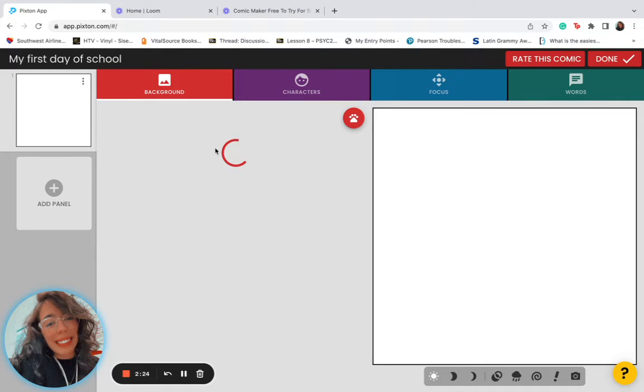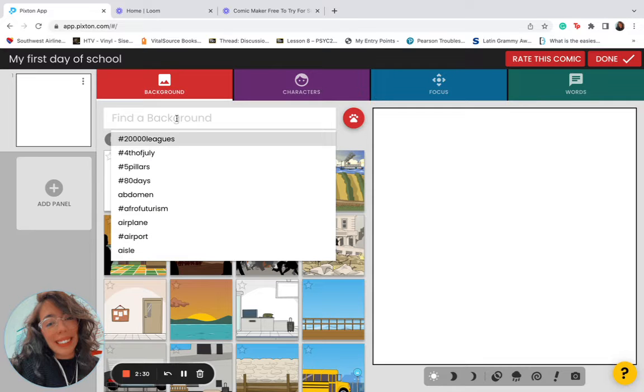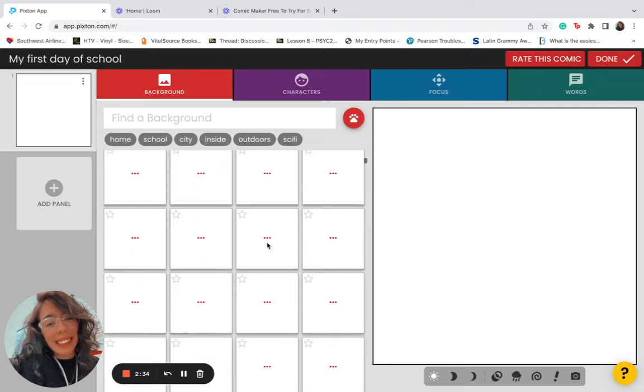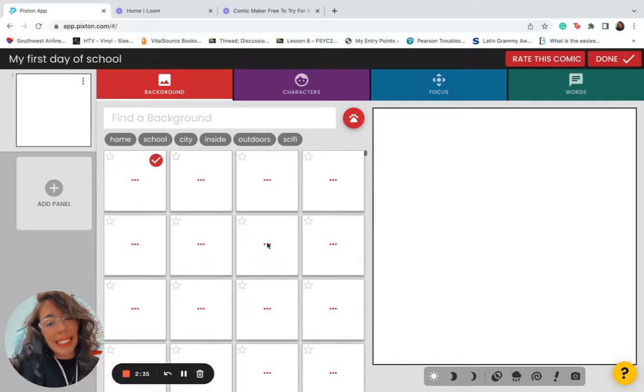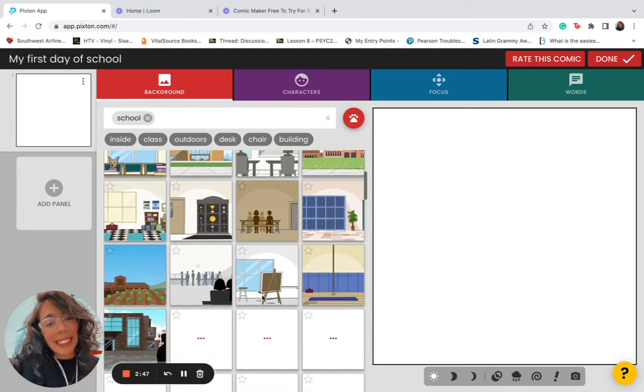So it's going to pop up like this, and it's going to have a background. You can either find a background, like you can search any of these things, or it gives you some options, or you could choose what you like, if you don't have a specific prompt. Or maybe you do. Maybe I tell you to write about your first day of school. So you're going to need a classroom or a school. So then you go here and it gives you all these options.